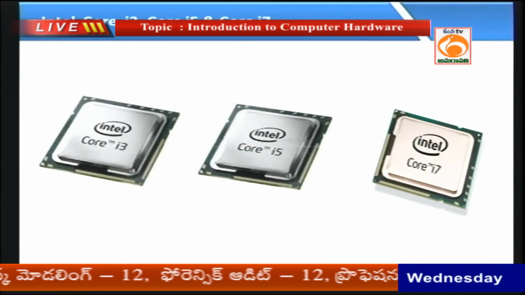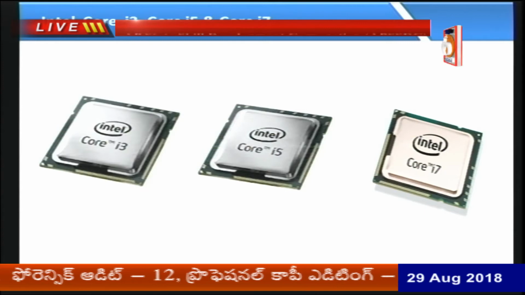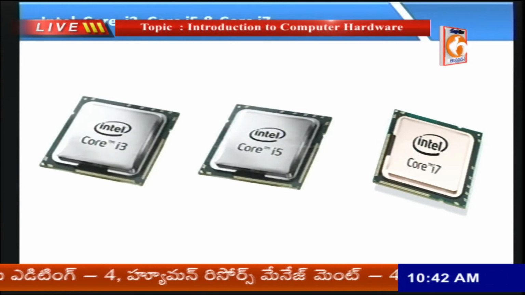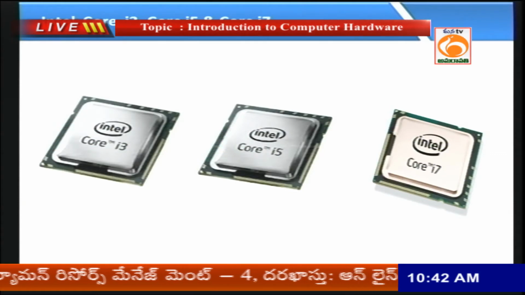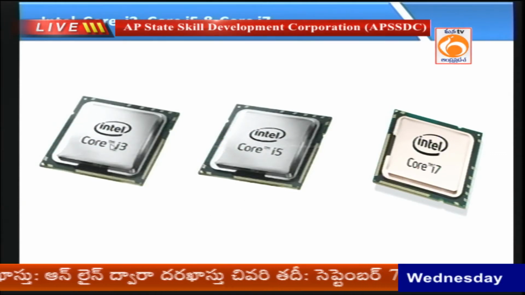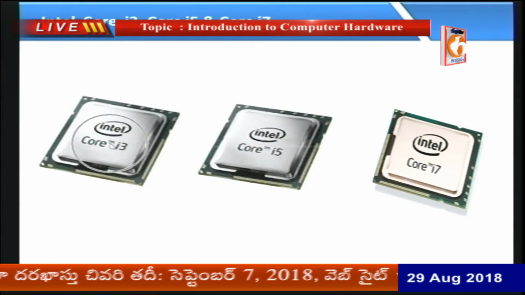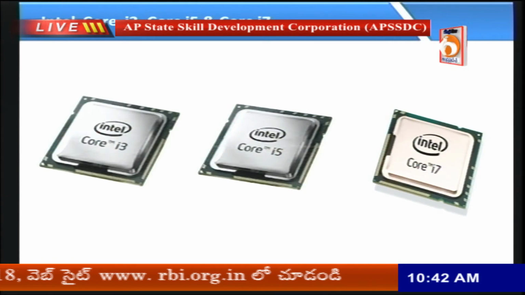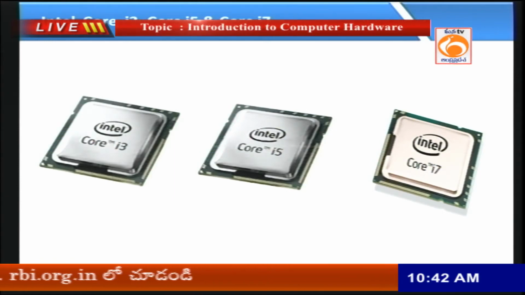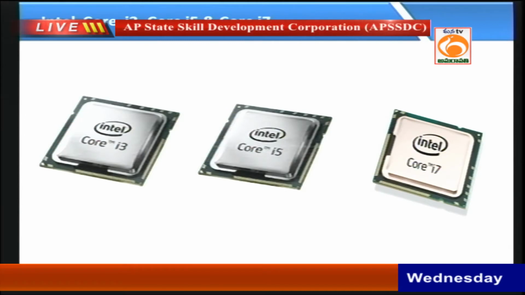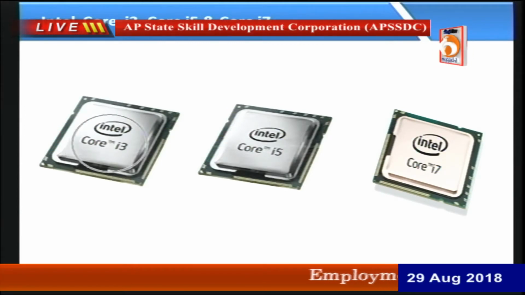The second type is L2 cache, the second pool of memory. L2 memory is external cache. Everybody look at the screen. The cache which is located die on the processor is called L2 cache. The expected L2 cache memory size will probably start with 512 KB up to a maximum of 1 MB. This is L2 cache.